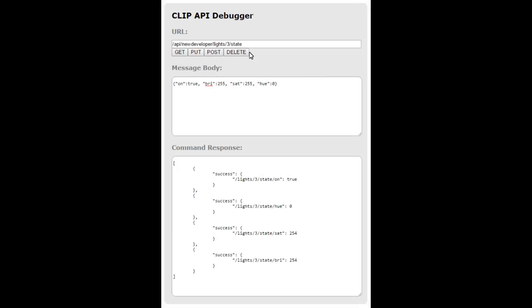But for home control and home automation, it's usually more important to switch on a group of lights or to change the scene of a group of lights. So in order to do that, instead of it being in the lights section, it's actually in the groups section. So groups, I'm going to use my room, which happens to be group 4 in here. And for this one, instead of state, you put action, because it's a group action. And if I sent this as the message body, all of the lights would switch on and be bright red. So if I do that now, the whole of my room has just gone bright red.